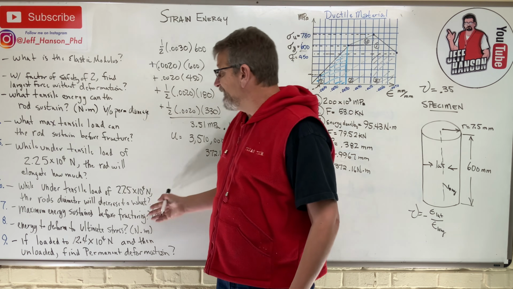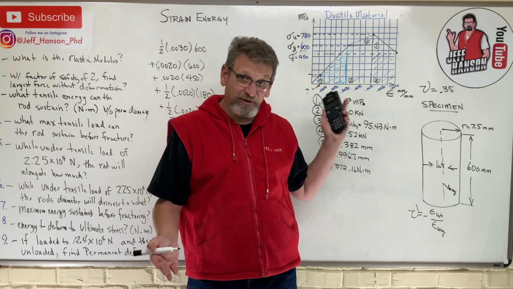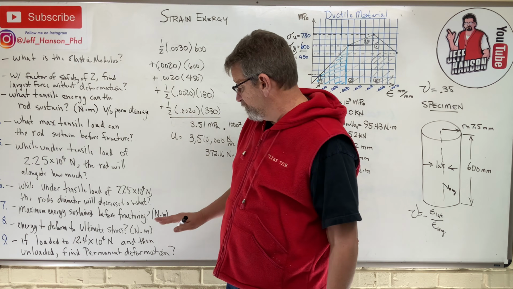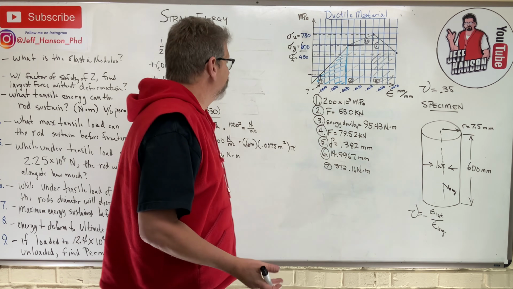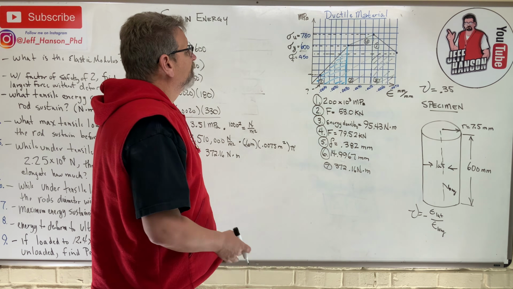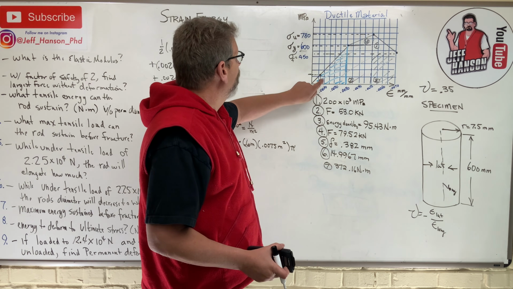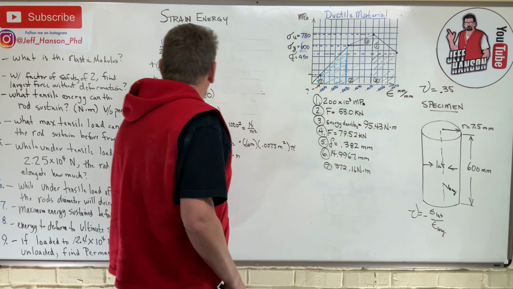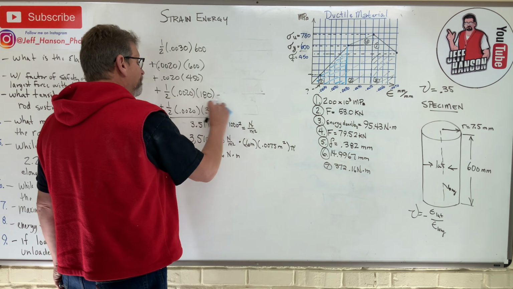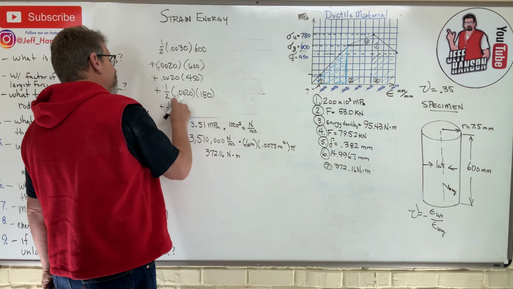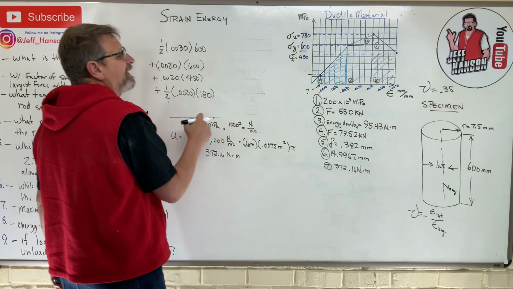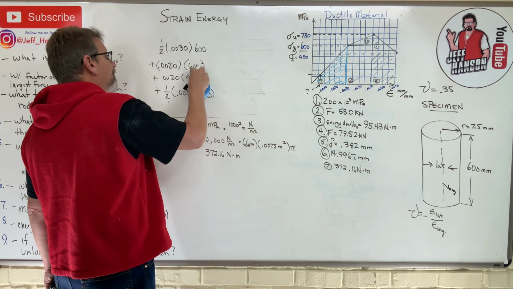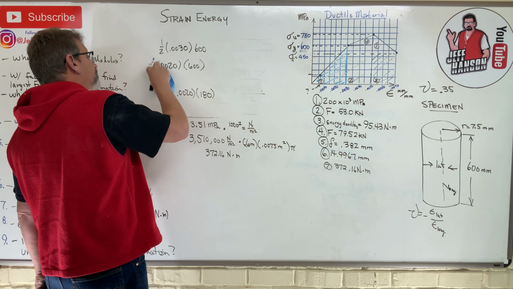Number 8. How many questions can you ask about one stress strain diagram? A lot. Number 8, the energy to deform it to ultimate stress. Okay, to ultimate stress. Well, it's kind of the same thing, isn't it? To ultimate stress is going to be areas 1, 2, and 4, isn't it? So we can do the same thing, but let's get rid of number 5. Get rid of that guy. And we'll get rid of number, what else? Number 3? Yeah, number 3. Goodbye, number 3. 1, 2, 3, right there. That guy goes away. So this is to ultimate, right?